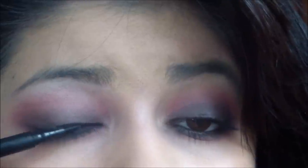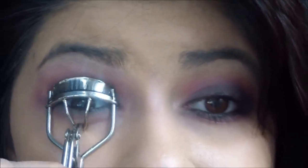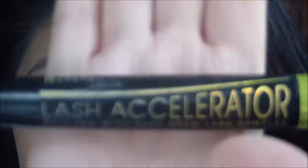I'm going to take the purple and red again, first starting off with the purple going over the lower lash line. Now this is optional, but I'm going to line my eyes — I'm not going to wing it out or anything, just line them with a liquid eyeliner pen. Then I'm going to take a black eyeliner and line both the inner rim and the upper and lower inner rims, or waterlines, or whatever you want to call them. Now I'm just going to curl my lashes and apply this mascara — I have Rimmel London's Lash Accelerator.